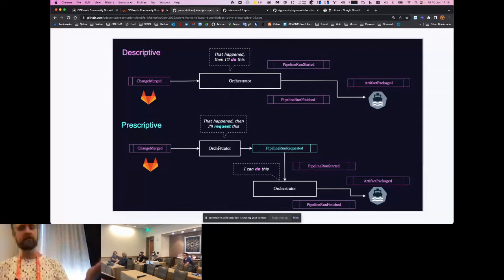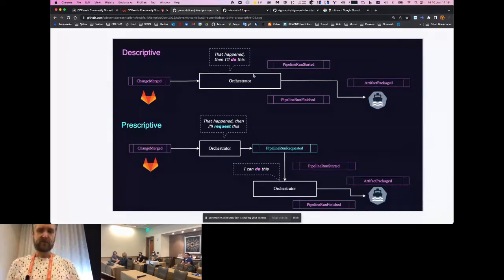I don't know how to do it. I just know that it needs to be done. And then it sends a request, and some other one picks that up and says, okay, I know that I should do it, and I know how to do it. So that would then go ahead and run something. So having prescriptive events, or as you said, guidelines, would help people who want to split things up in this way or some other way, and a big orchestrator box that knows all of it.